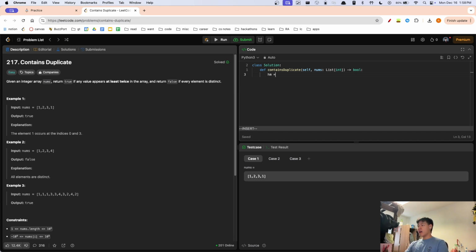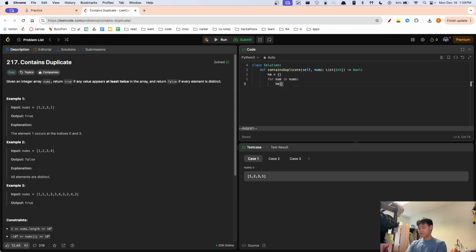Okay, so let's make a hash map. Also, my Python is not gonna be the best because I haven't done this in a while, and I've been doing a lot of C++ recently. So we create a hash map, and for num in nums, we're gonna increment the number of occurrences, and we can use the get method, and I think it's built in where you can assign a default value if it doesn't exist in the hash map.